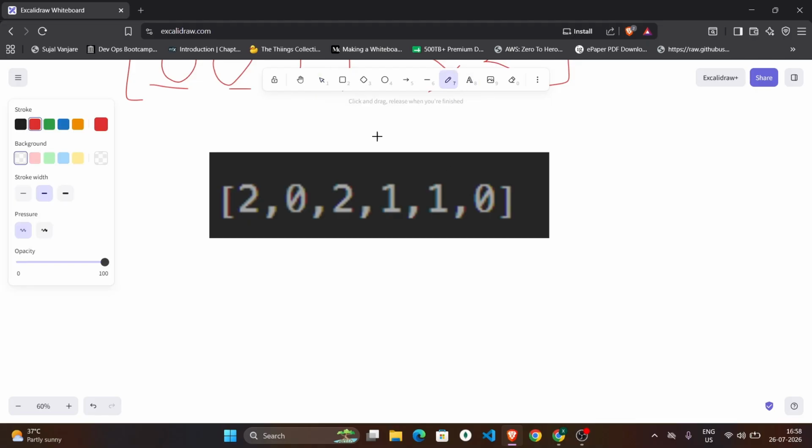Let me write the indexing of this array also: 0, 1, 2, 3, 4, 5. We will start low from the 0th index and mid also from the 0th index, and high will start from n minus 1, where n is the size of the array.